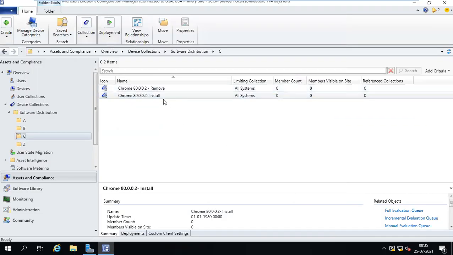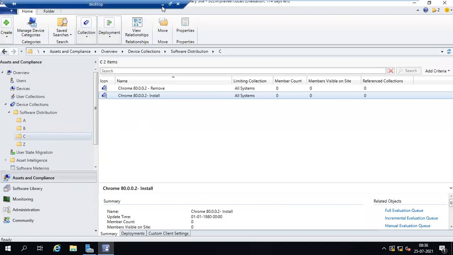If you want to install software, they will use an install collection. Each and every software, some companies will maintain two collections, because if something goes wrong they have to remove it, right? Some companies keep one more collection for reinstallation. Each company has its own structure for creating software and collections. We already know how to create collections, which we discussed earlier. Collection naming conventions and standards are very, very important while creating a collection.